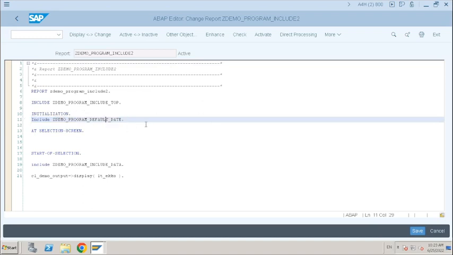So like this, you can reuse include programs. For example, if there is any reusable code, keep it in an include program and reuse it in multiple programs whenever you need a similar requirement. Clear? This is about include programs.